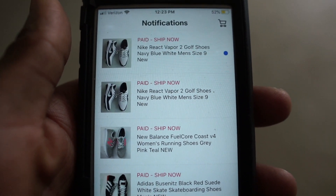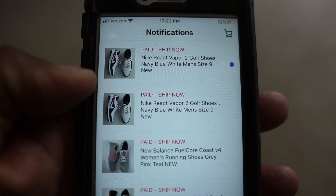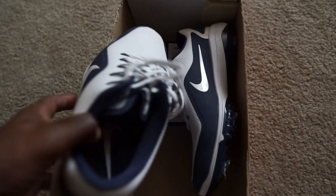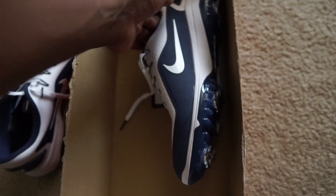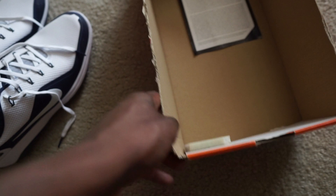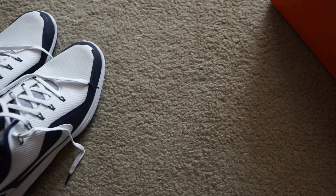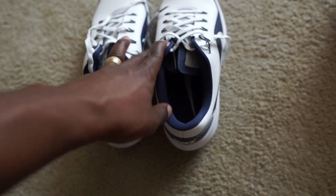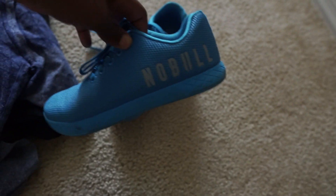We just sold out another pair of those Nike React Vapor 2 golf shoes, so I'm all sold out of these at this point. Both are going out today and I have no more left. I still have some other golf shoes in inventory but for the most part these are all gone. I don't ship shoes out in the half boxes from the Nike outlet — I just put them in a padded flat rate envelope.